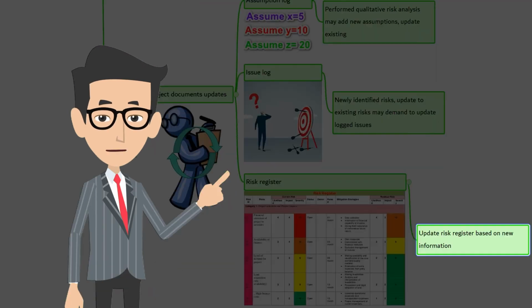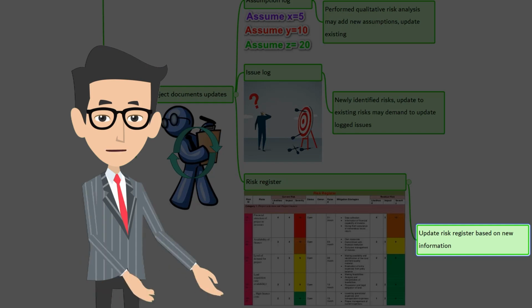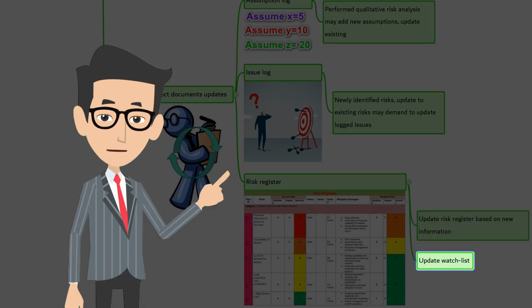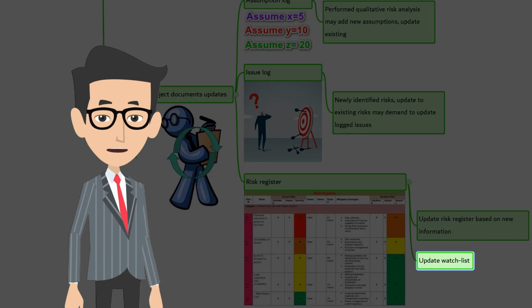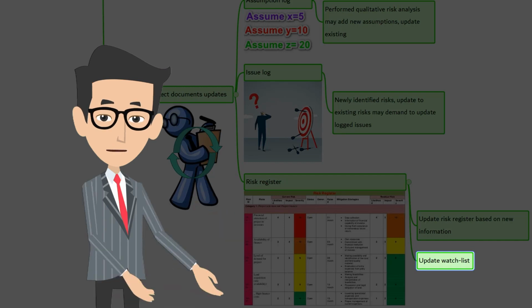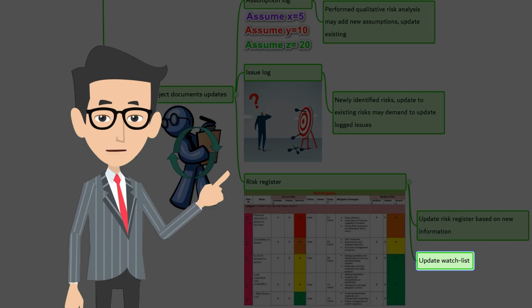Risk register. The risk register is updated with new information generated during the perform qualitative risk analysis process. Those assessments may include the probability and impact of the risk, priority level, risk owner, risk urgency information, risk response plan, risk categorization, and watch list which needs further analysis. Watch list, which contains low priority risks, may also be updated. Also keep an eye on the watch list because at any time a low priority risk may become a risk that needs immediate attention.